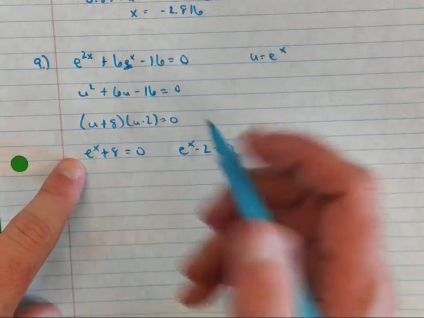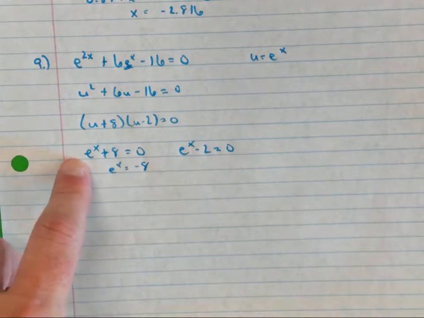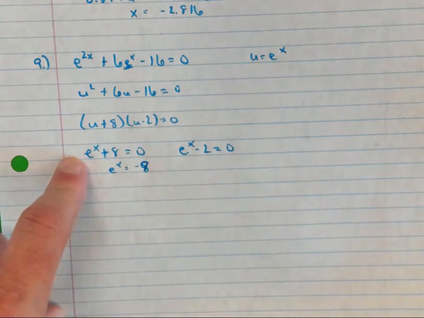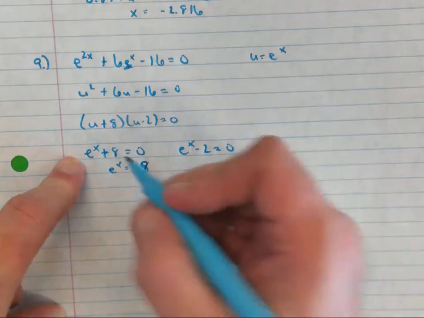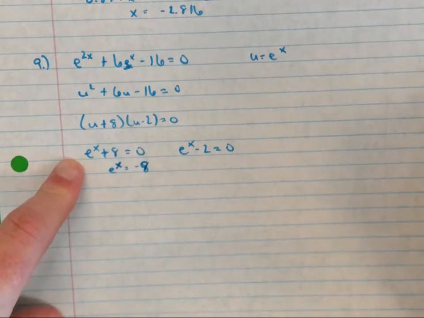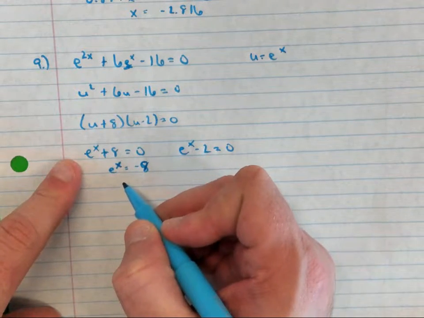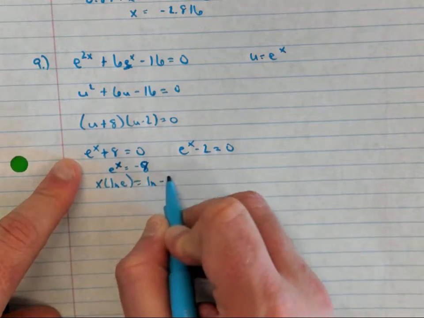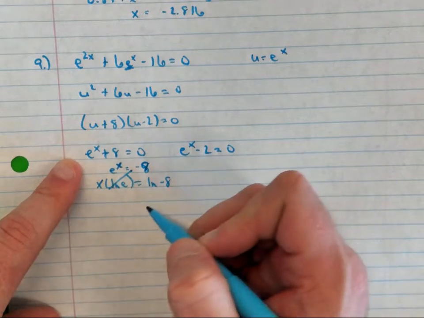So what do I need to move over first? It becomes a negative 8. Now, can I get the bases to be the same? So what I'm going to do to both sides? Take the natural log of both sides. What's the natural log of e equal to? 1. I don't have to worry about that.